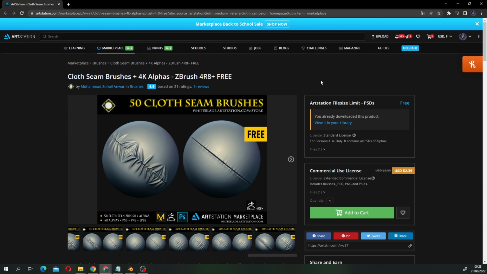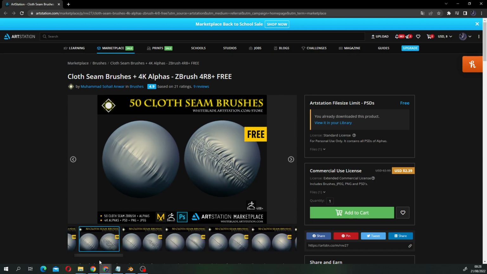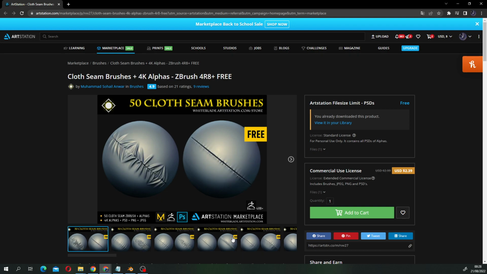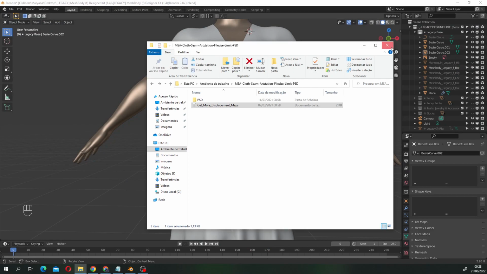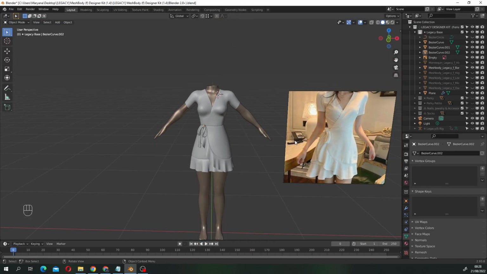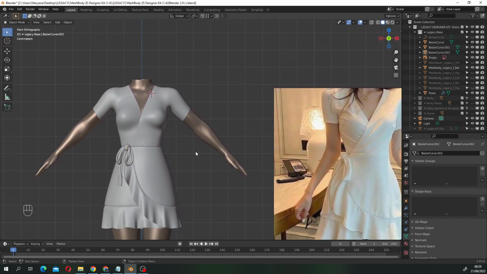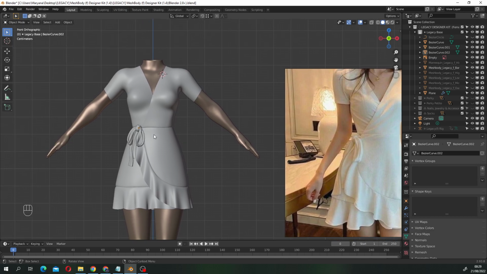These images are all of the brushes you're going to receive, so if you want to check those out. Okay, so now what are we missing? We are not missing much. Just need to make some detailing for the top and for the bottom. So let's do that.